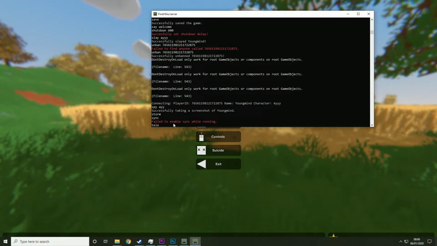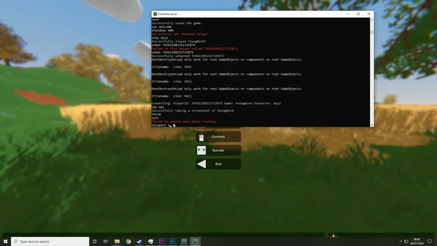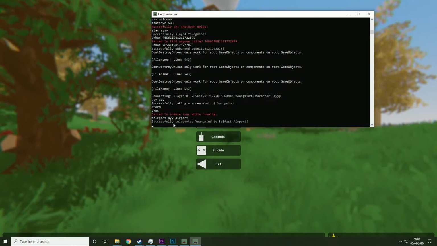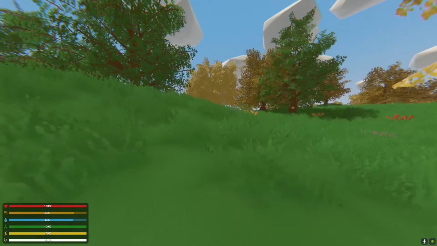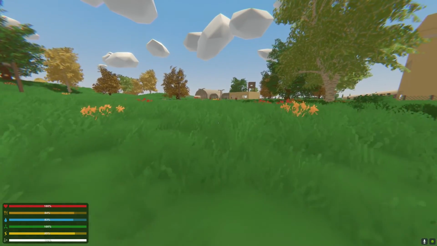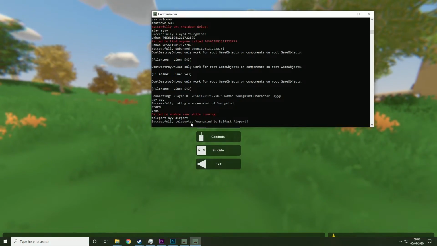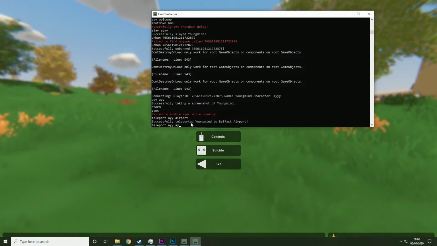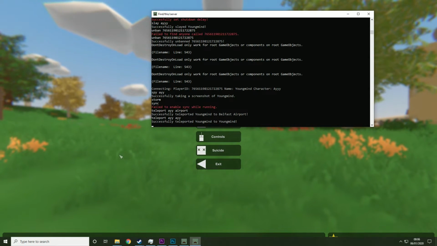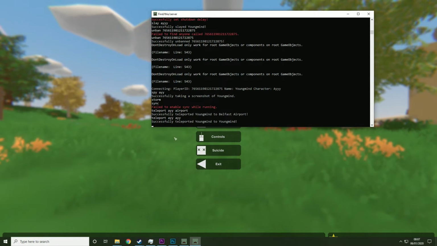So then you can go to teleport, you would put in a name, for example, and then a location. Is airport one? Yeah. So then, as you can see, that's a way to just teleport people. You can also do it to other players, so that would just be like teleport, you'd put the name of the person and then the name of the person, but obviously it's just going to teleport me to myself because I'm the only person in the game.